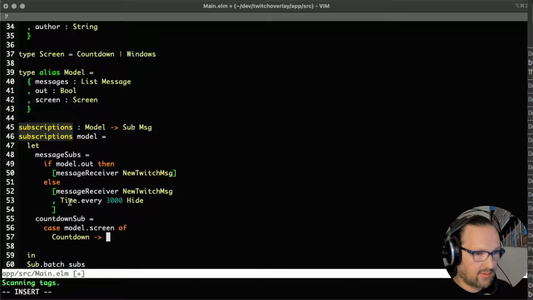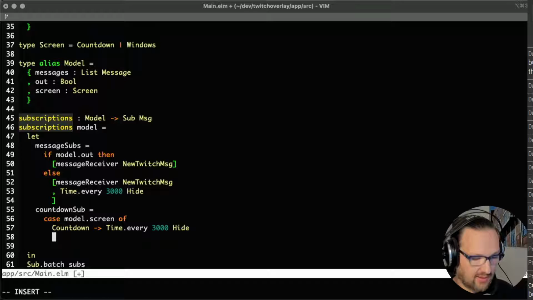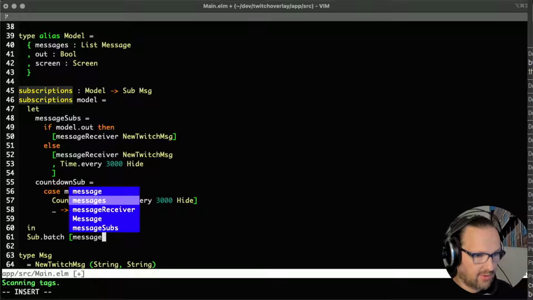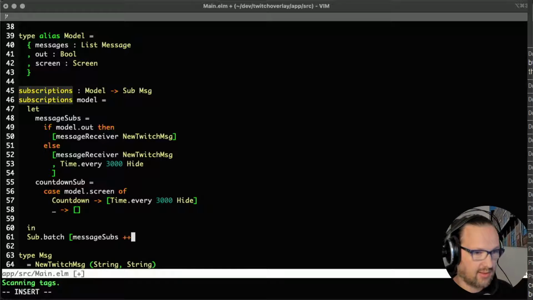Then we want something, we actually have already a timer in here, but we just want a different one for our countdown case. If we're not in the countdown screen, then we don't want this timer to fire off every time. I will just wrap this in an array so that I can easily say message subs plus countdown sub.